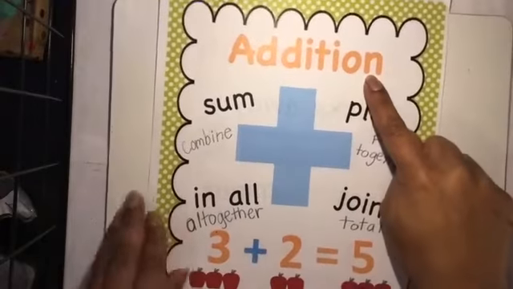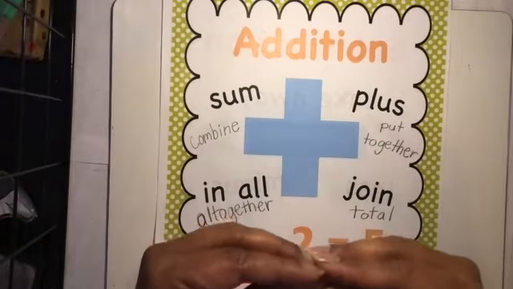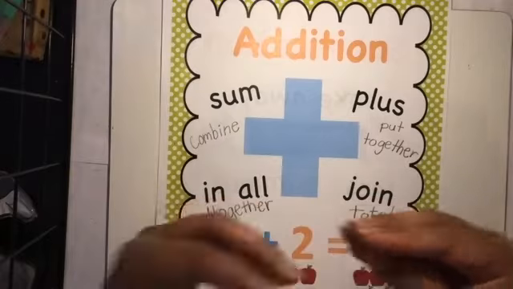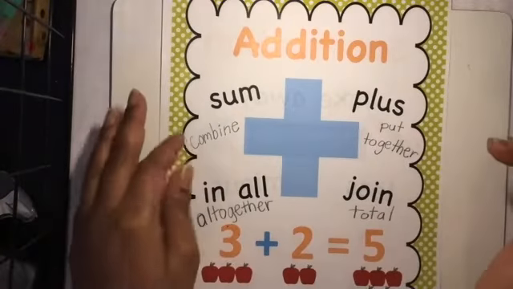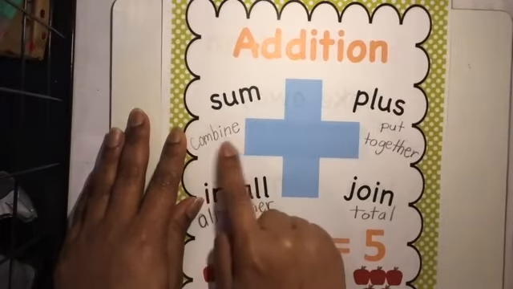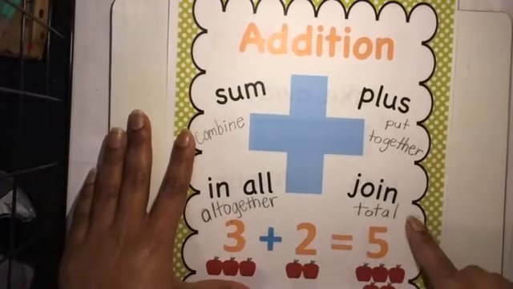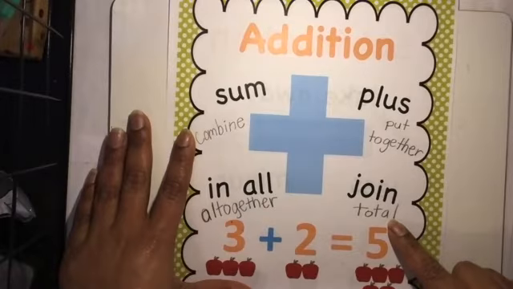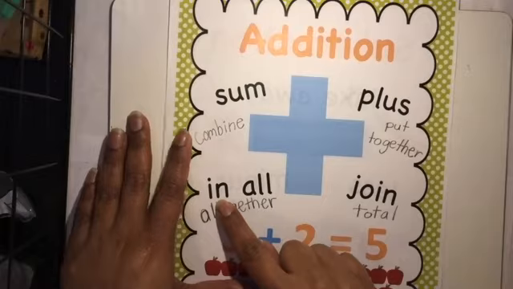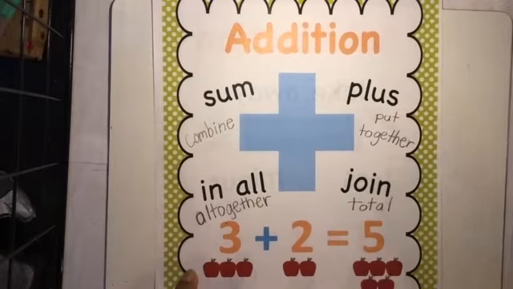Addition. When you see addition, you're thinking putting together. When we say put together, we're taking a part and another part and we're putting them together. We are going to call that addition. We're adding. We can also call it put together. We can call it combine or combining two parts together. We might find the total of something or two parts put together. We can join them. We can even say how many in all or how many all together. How many do we have now?